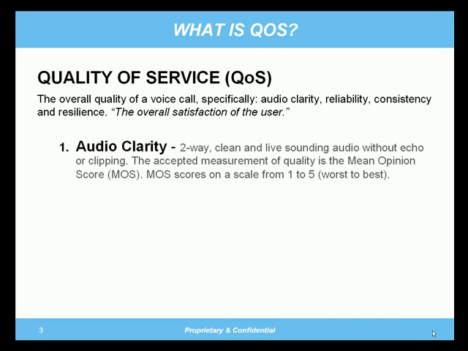First of all, audio clarity. Audio clarity is considered good if it is working in both directions so both sides can hear, without audio clipping. This is measured by what is called a MOS score, or mean opinion score, which is a mathematical score between one being the worst and five being the best. An average traditional analog call is typically a range from 4.1 to 4.6. A cell phone will range from 3.5 to 3.9. A VoIP call, depending on the environment, can span the gamut, but a good uncompressed call will typically range between 4.0 and 4.4.